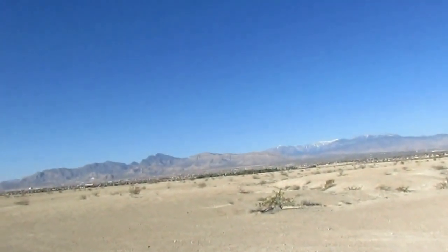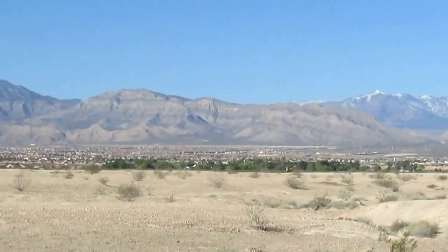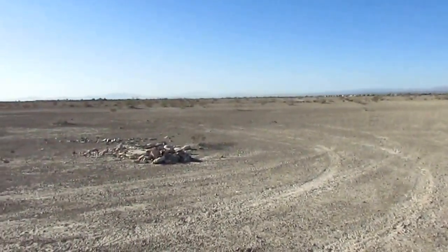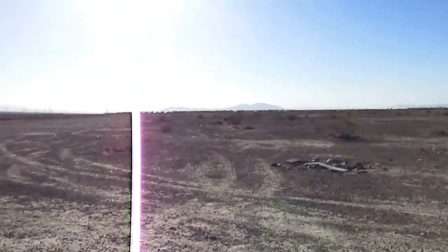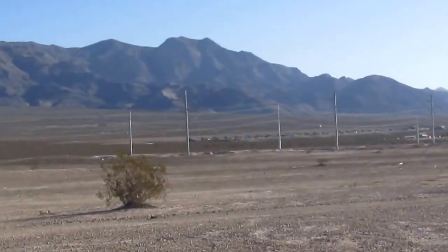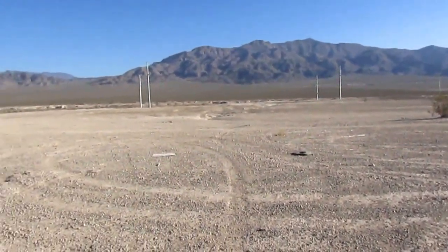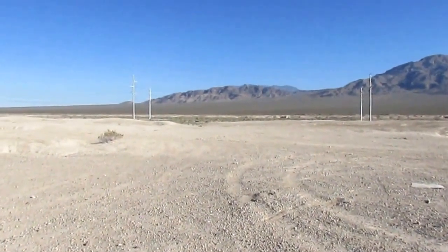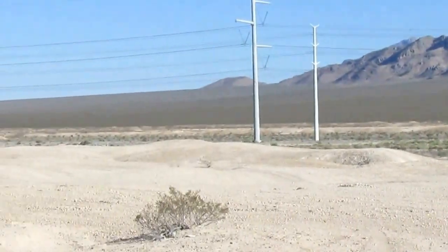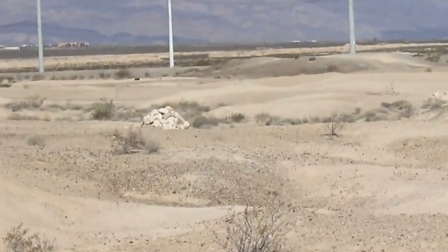So once leaving Floyd Lamb Park and you've reached the wash, you can see the park in the distance over there. You reach a very large open area, some trash over there, into the housing development over there. In the distance you'll see the Clark County shooting range, and you should hear a few rounds being shot off. This is the main wash in North Las Vegas. Also, I see a small pile of rocks over there that I can check out next.